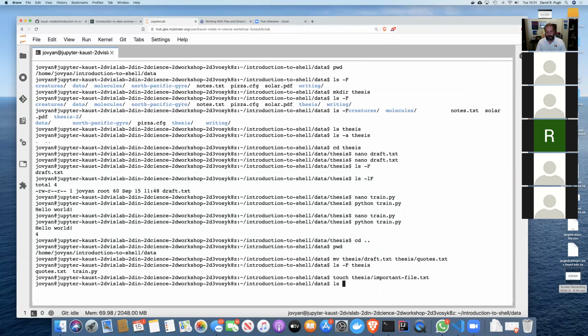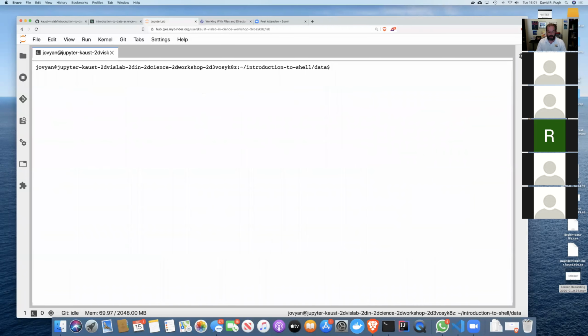Okay, so that touch command just created, whoops, it's getting a bit messy. If I do ls thesis, okay, so that touch just created, without opening it or anything, a file with a particular name.